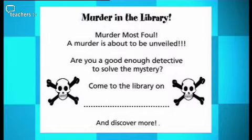It fills those gaps in the school calendar where the library has to do something. So World Book Day, School Library Day, etc. So you can pull out one of the resources here. It's there, it's ready to go, no problem. We really like the idea of the murder in the library. We haven't tried it yet because we want to do it properly. It takes quite a bit of planning, but we're very excited to try to have a murder in the library and solve that crime.